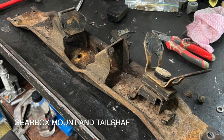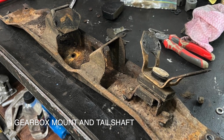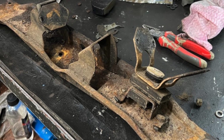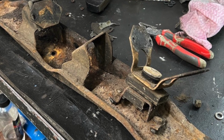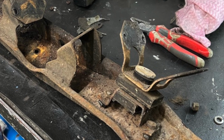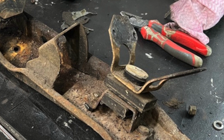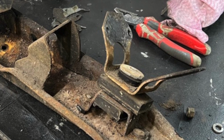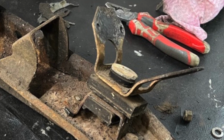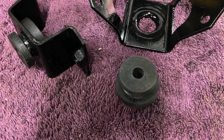So continuing on with the theme of sub-assemblies, here you can see the gearbox mount. It consists of the two parts here. There's the sub-frame, and then there's this butterfly thing that actually bolts on the gearbox and then settles down onto the frame. And this butterfly thing is just all wrong. The rubber blocks that are in it are off a completely different model and used in a completely different place. And the way they're mounted here doesn't allow the bolt to move up and down the way it's supposed to.